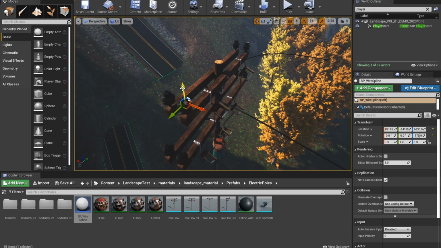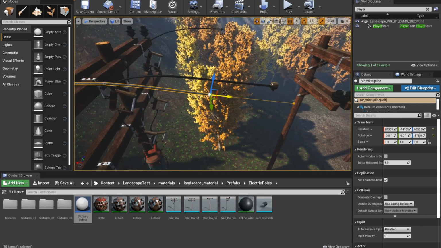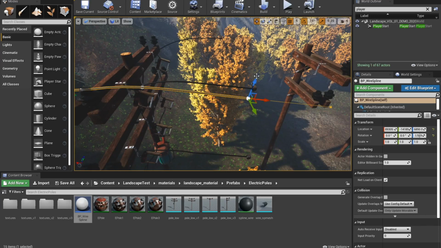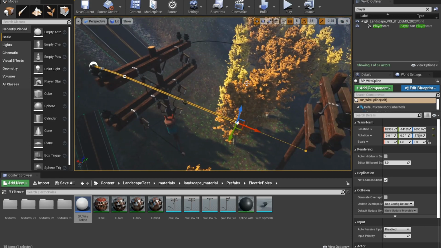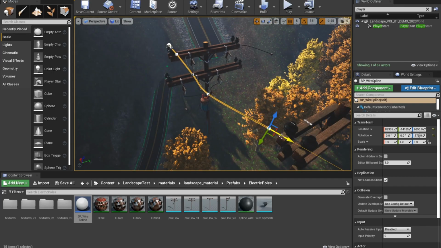Just drag it here, click on the point and hold Alt and drag the cable to create some points. Okay, just to connect them together. You can just play around with the positions to get everything in its place.